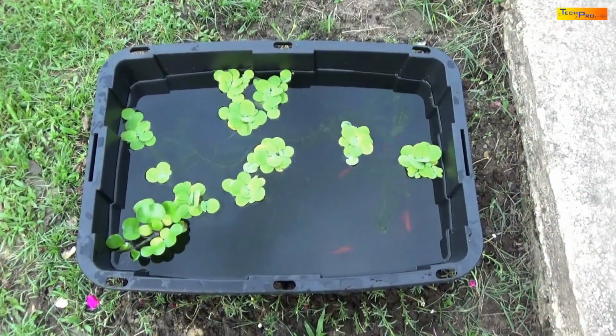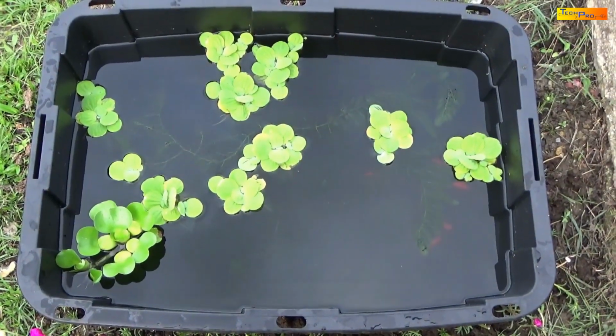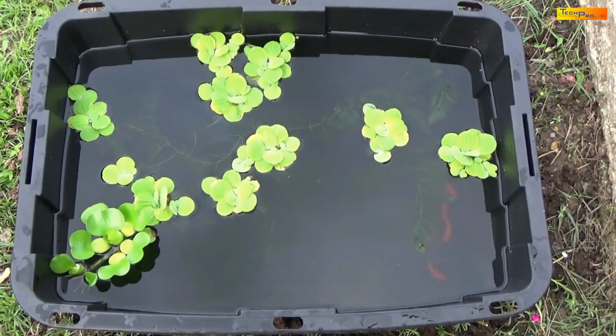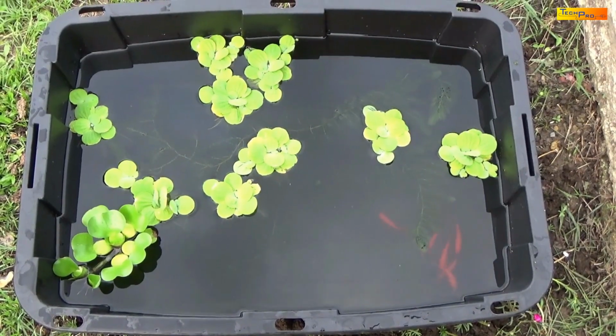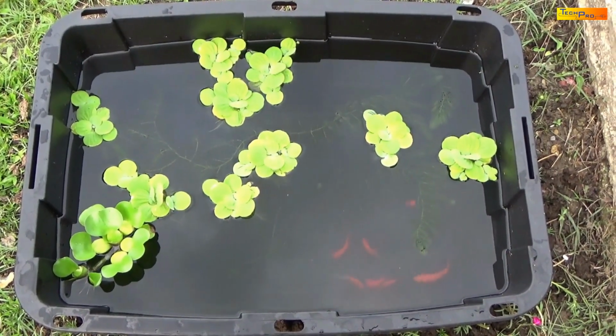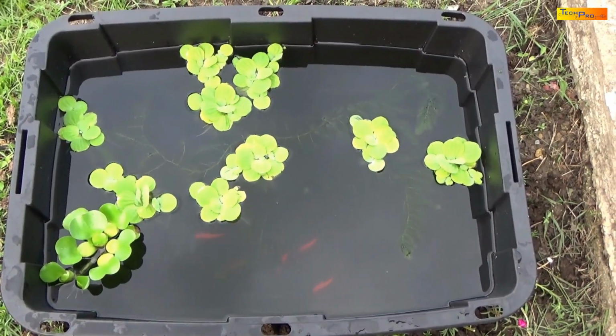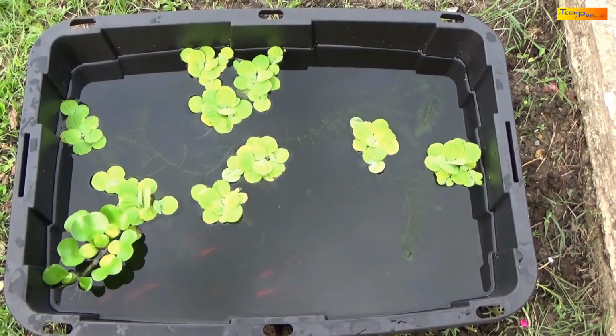I would like to say thank you to Southern Garden Aquatics for the assistance they gave me with this project. I am not a professional fish keeper, but their advice was very helpful. Without the supplies and the information I got from them, this project would not have been possible.